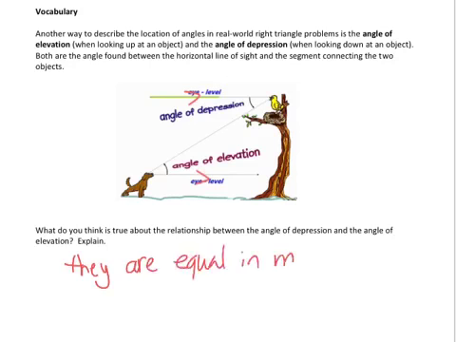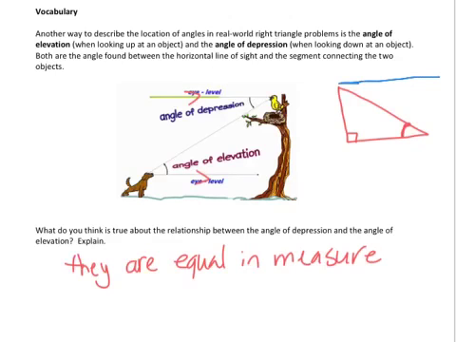So when you are drawing the diagram, you need to know that, because a lot of times we have trouble with the angle of depression, because when you draw your standard diagram, it kind of looks like this. Angle of elevation is down here, and that is also where you would put the angle of depression, because the angle of depression is this angle, not the one at the top inside the triangle. So angle of depression can be analyzed by putting it down here, the same as angle of elevation. Because of parallel lines cut by a transversal, alternate interior angles, they are the same measurement.